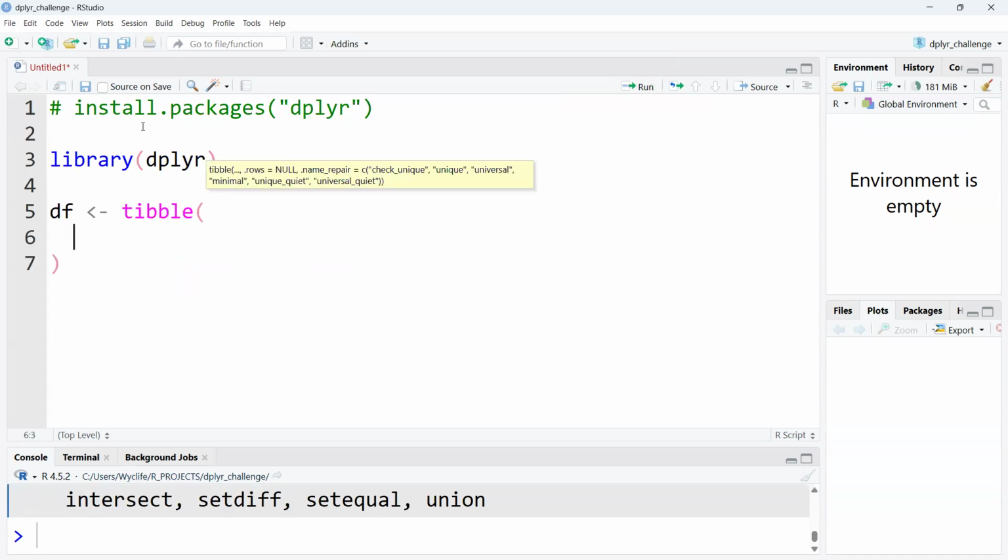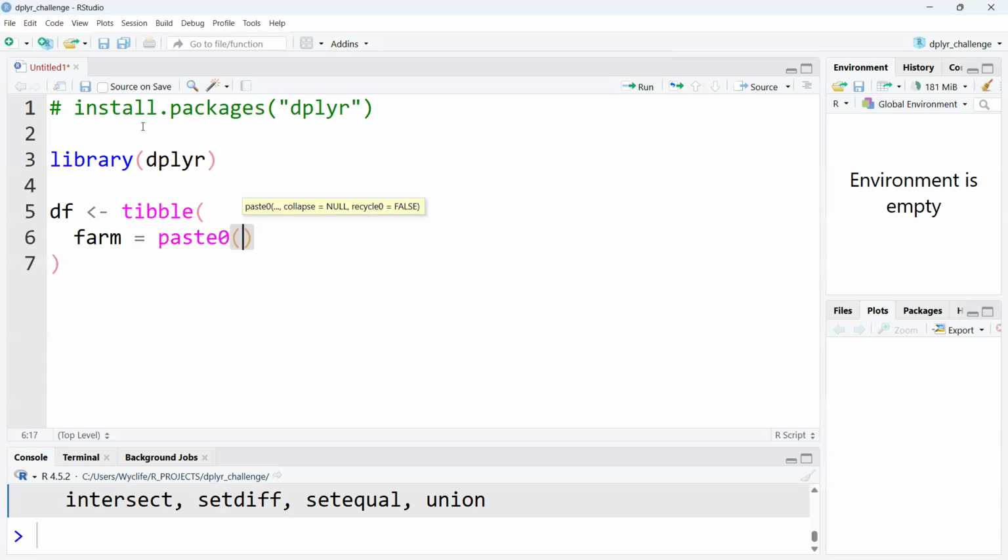Once I have it loaded, I will create a dummy dataset, and this dataset is a table. A table is just a fancy data frame. For that, we will use the paste function, and the paste function will paste field numbers from field number 1 all the way to field number 8. Then we will also have county names.